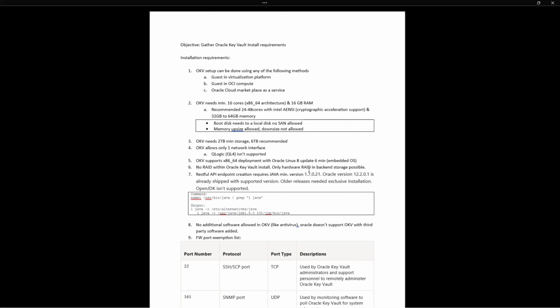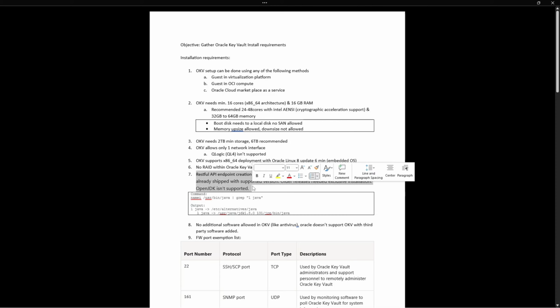They do not create multiple cooked file systems. They go with ASM. So for the database, the key wallet store and retrieval and so on, that's done through the database only. They will do a minimal installation of the database. And what is OKV used for? Wallet store and retrieval, or the TDE master key store and retrieval.